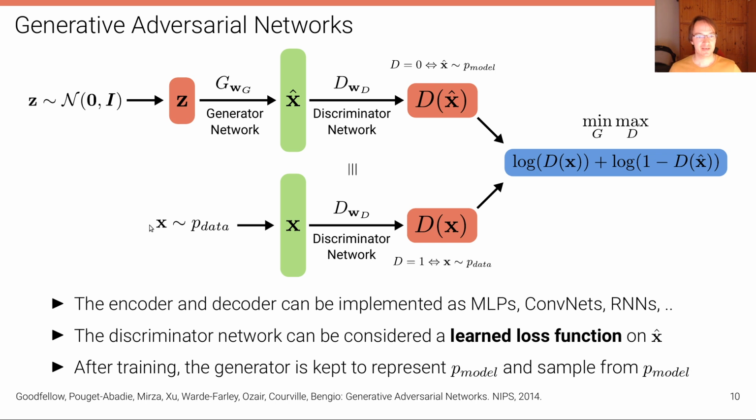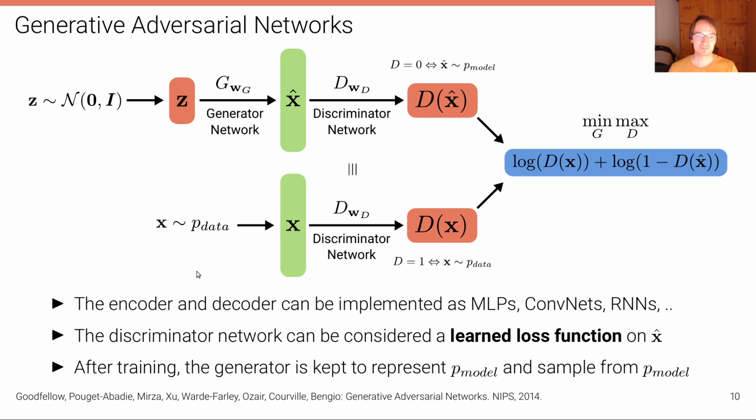And so here on the bottom we have a sample that comes from the data distribution, from the training set. This is X, and we pass this X through the same discriminator network. This equality symbol here indicates that the weights are shared. This is the same weights, WD and WD. This is the same network. So we pass X also through that network, and the discriminator now needs to decide for that data sample if it is real or fake. And then we are going to compose this together into this loss function here.